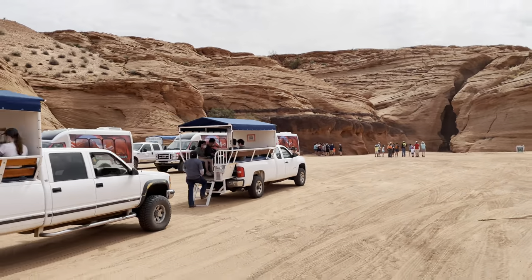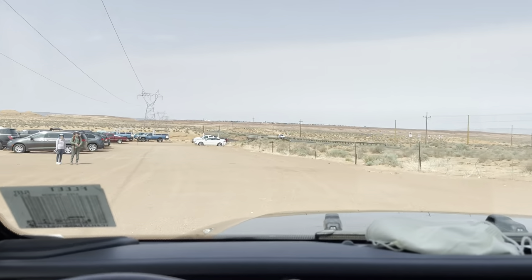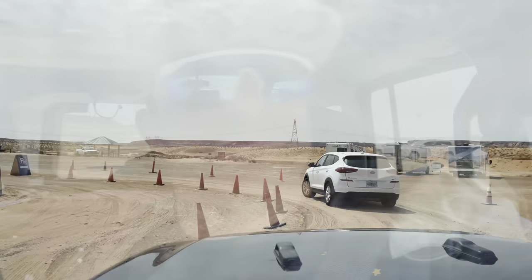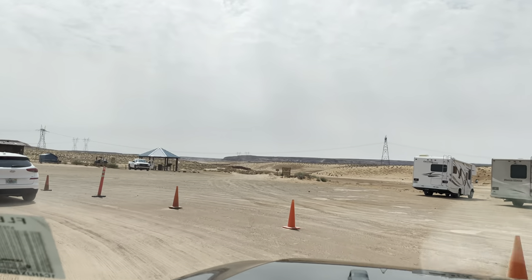Back in the trucks — the next groups have arrived and we're heading back. Antelope Canyon was wild! Tell me what y'all think about that in the comments. Right now we're going in circles in the parking lot. When we do find our way out, we are going to the Grand Canyon South Rim. I think they know where they're going — we'll see you guys in two hours.